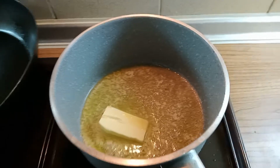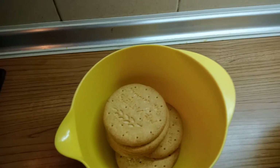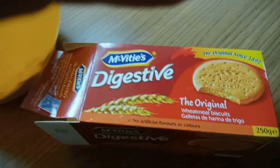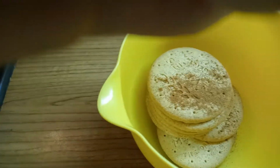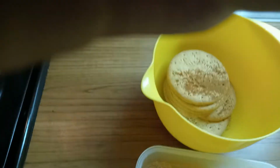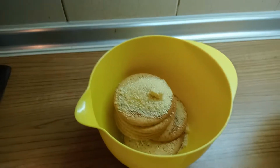The crust is easy to make. You put about 75 grams of butter, melt that, take about 125 grams of digestive. That's half of one of these small packages. It's about 250 grams, so about half of one of those. And I like to add a little bit of cinnamon, and then you add sugar, and really digestives are already sort of sweet, so you don't need too much. That's what I'll put. And then I just use a mortar and pestle and pummel this. After that, you put in the butter, and then you put it in a pan.